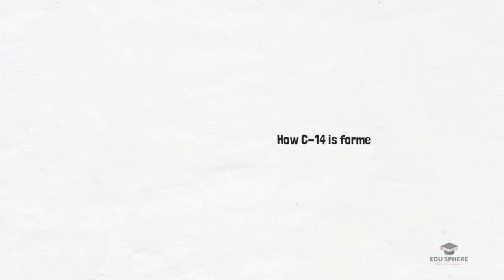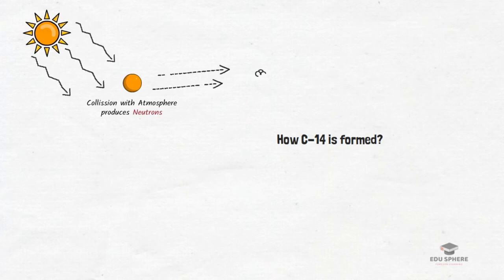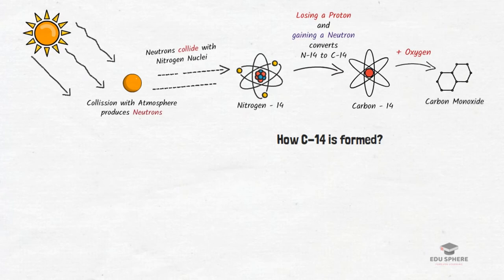Now how this carbon-14 is formed in the atmosphere? Carbon-14 is formed in the atmosphere by cosmic rays. These rays are actually high-energy particles rather than light rays which are electromagnetic radiation. They come zipping into the atmosphere from outer space and undergo various transformations which generate neutrons. These neutrons then collide with nitrogen nuclei which is the most abundant element in the atmosphere, converting them into carbon-14 and an extra proton is spitted out. These high-energy reactions leave the individual carbon-14 atoms with a lot of kinetic energy causing them to crash into many other atoms or molecules in the air. They eventually join with oxygen to form carbon monoxide which can then be oxidized into carbon dioxide.